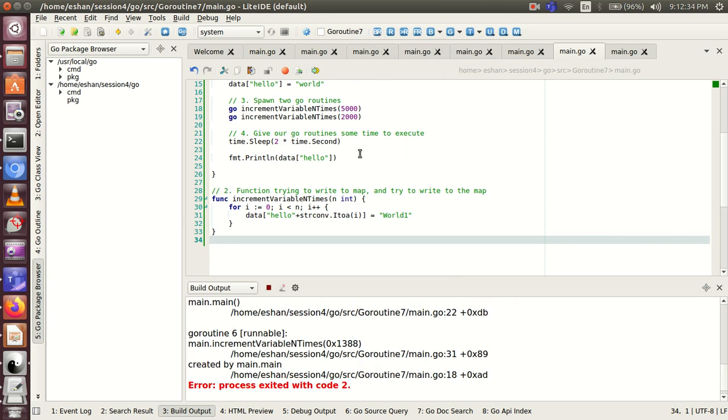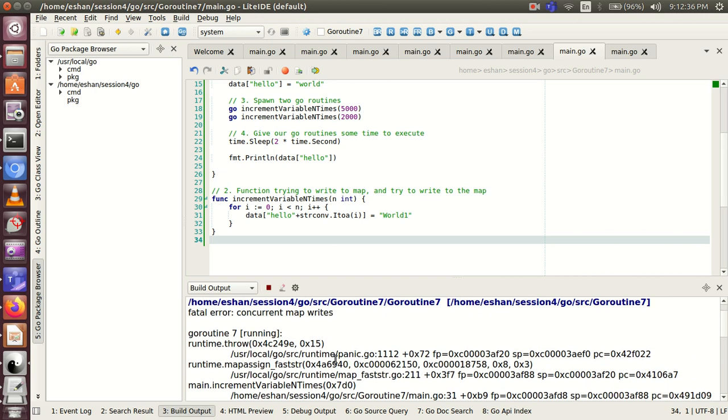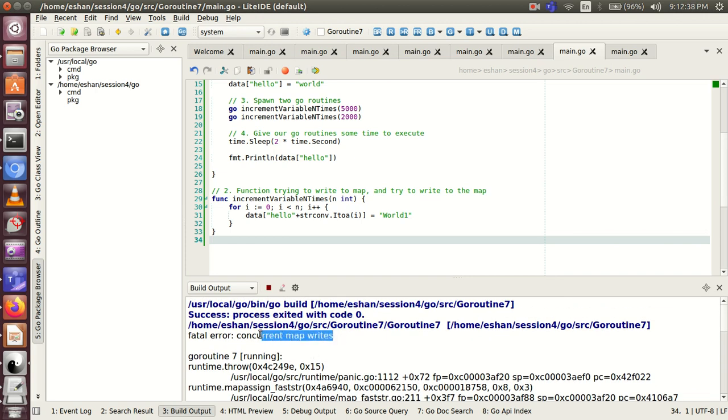So, yeah, if you see, it says a fatal error which reads concurrent map writes. We may not be able to generate it every time, although we were able to generate it in the first go, but there may be a scenario when this doesn't occur, because it really depends on how the statements of the two Go routines execute, and this error is raised only when the two Go routines try to write to the map at the same time.